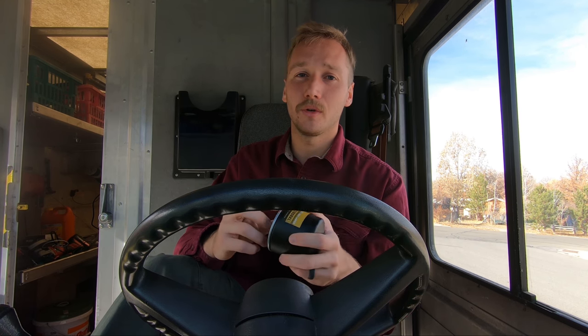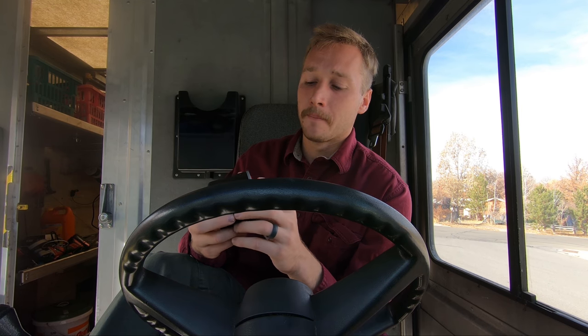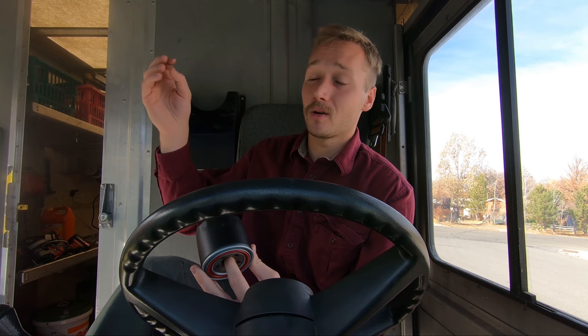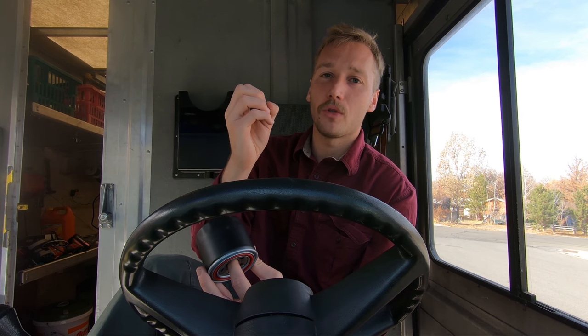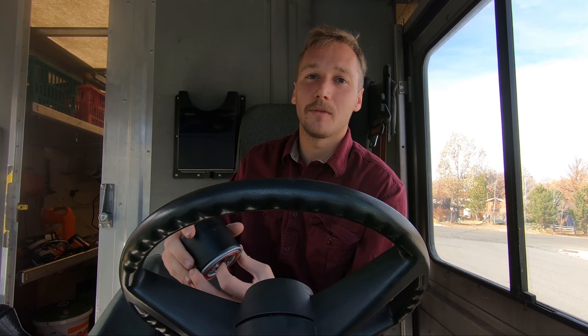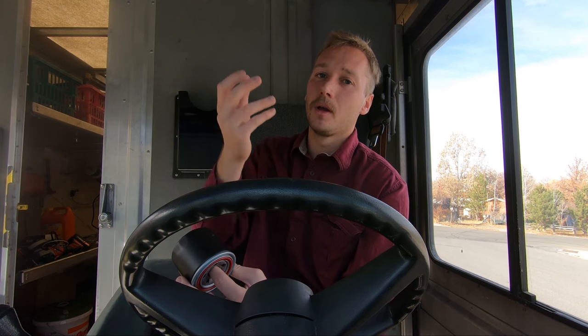At that point you don't have to worry about them getting sucked up and pushed through the filter. The designs they've made do a good job at eliminating additional wear on your motor from metal particles. If you want to put a magnet on there, go to your oil pan, go to the bottom corner usually where the oil plug is, and put it right next to the plug — somewhere down in that lower corner where those metal particles are gonna tend to settle. That magnet will hold all those metal particles in one spot so they're not gonna slosh around or risk floating up through the oil and getting sucked up.